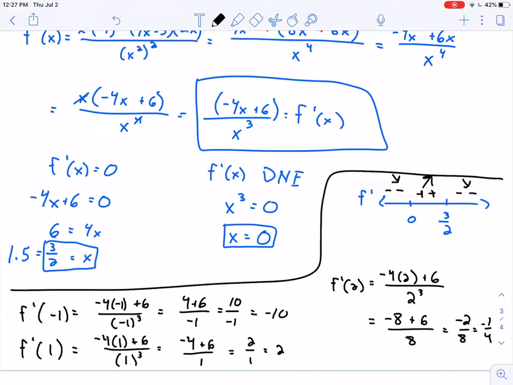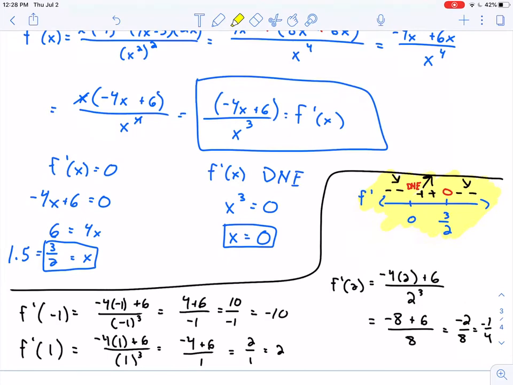The other thing that I would add here, I forgot to make a note of it. Remember, we found 0. What was the behavior there? Well, our derivative did not exist here, so our graph does not exist there. And then at 3/2, we found that by setting the derivative equal to 0. So I'm going to put a 0 right there. So this graph right here, I think, is really important. It tells me a lot of information.